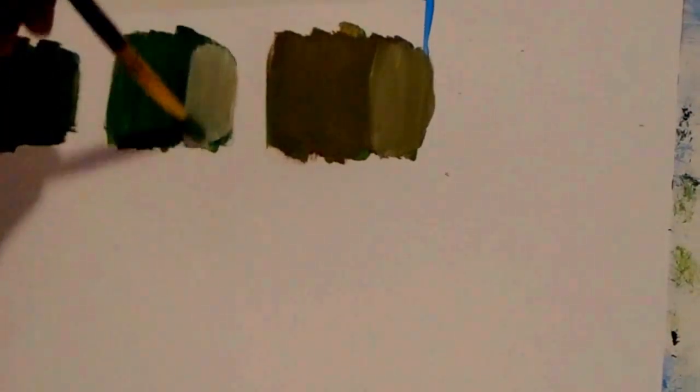How about we take green and add red? Take some red and add it to the green — that changes the color to a nice reddish brown, because green and red makes a nice brown. You get a greenish-brownish color, which is nice too. Add a little bit of white to see what you're doing — you can change the values with a bit of white. See how the red and the green makes a brown color.